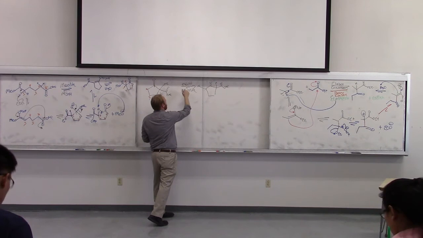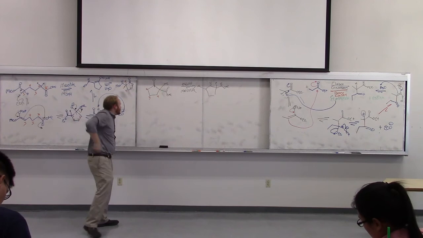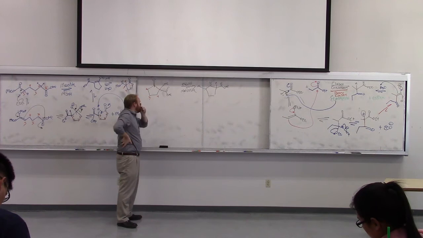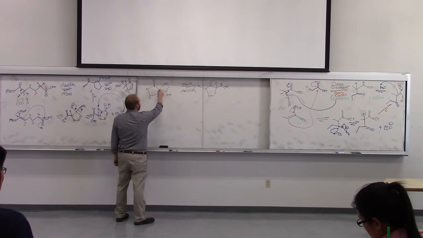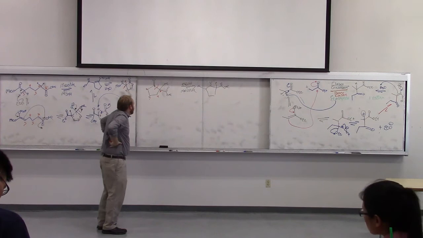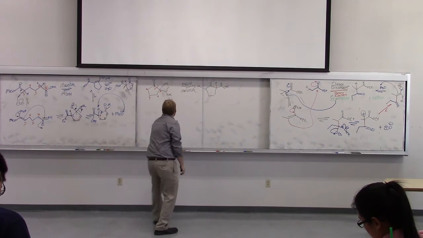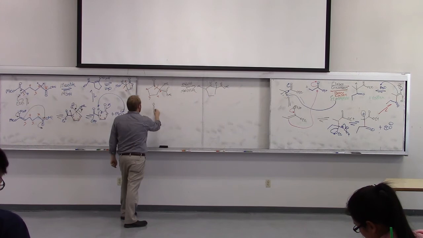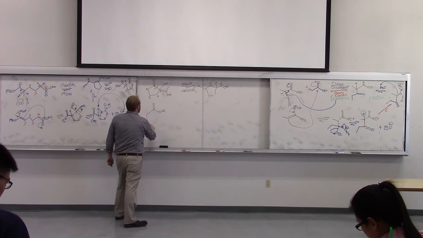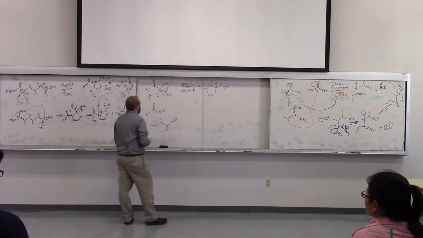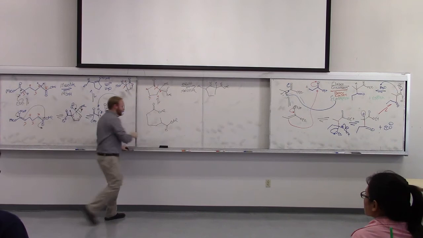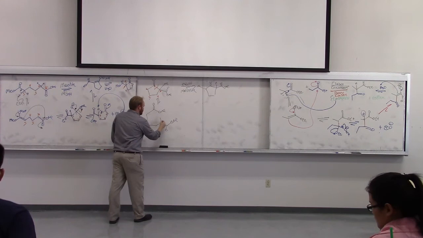So anyway, pretty much what's happening here is we're going to do a retro-Claisen, since this doesn't have a hydrogen, right? So we can't deprotonate it. So we're going to do a retro-Claisen to get to here. And so one way to think of this is we're going to break this bond, right? Although technically, let's draw the enolate form. So this first step is a retro-Claisen.